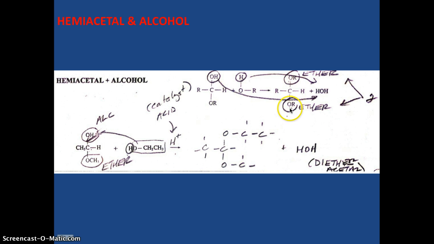Now what I choose to remember is that when I go from an aldehyde reacting with an alcohol to a hemiacetal, I get the one hydroxyl group and I get kind of like an ether substituent off of that same carbon. When I take that hemi, then what ends up happening on the second step with a second alcohol is that I have water actually pinched out there, and then I end up with two ethers. So this thing right here is called an acetal.